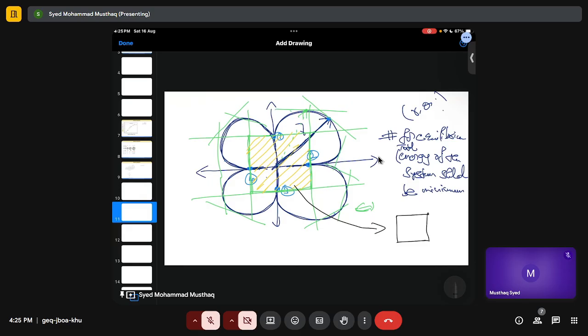So the smaller the surface energy, the better it is. That means the famous relation, surface energy times the area, should be minimum. Why? Because the surface energy term is the surface energy per unit area, times area will give you the surface energy. So that's why this should be minimum. Right?